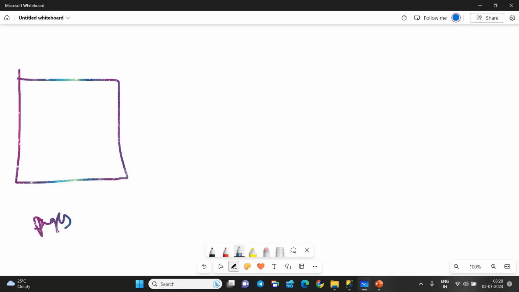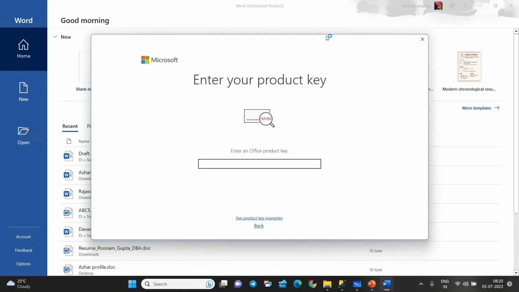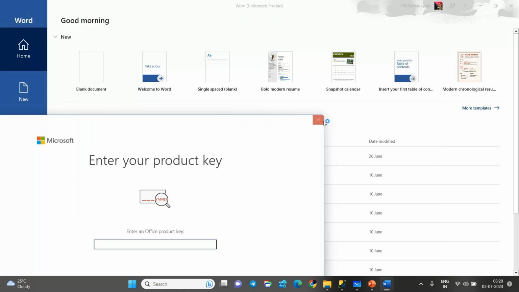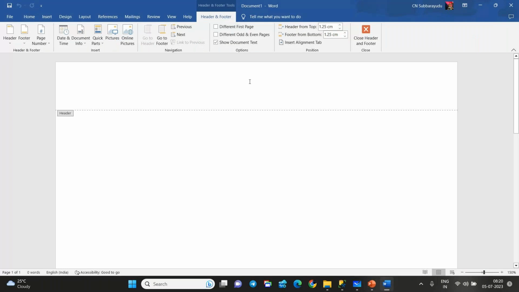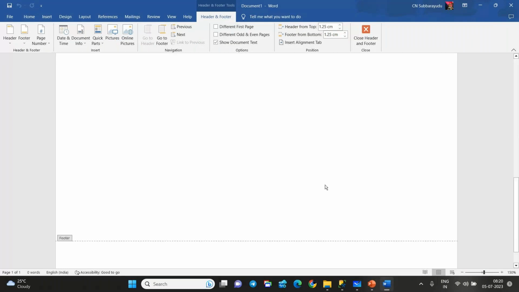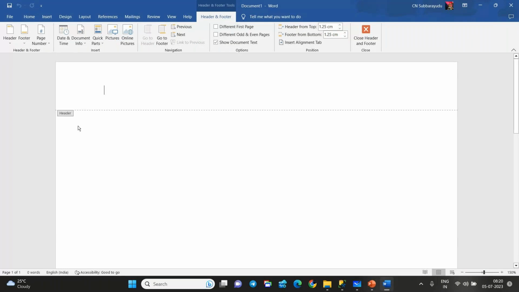For example, if you open a Word document, Microsoft Office being a Microsoft product too, you will see the header portion, the footer portion, and the actual body. Correct?